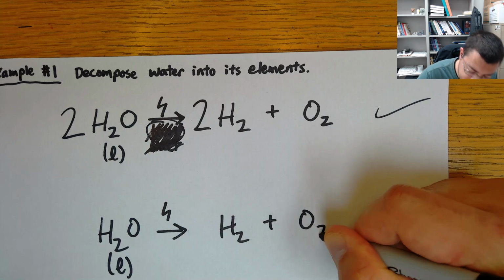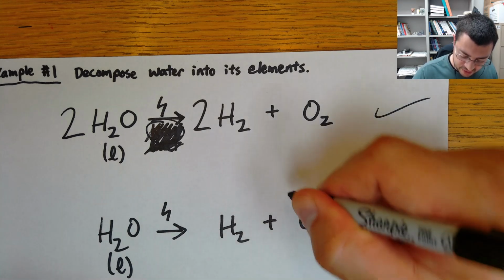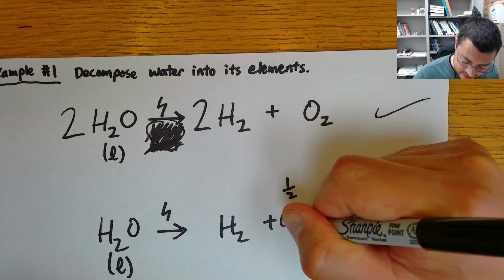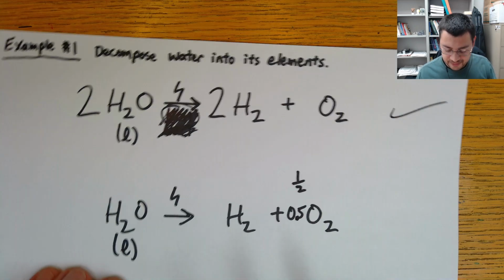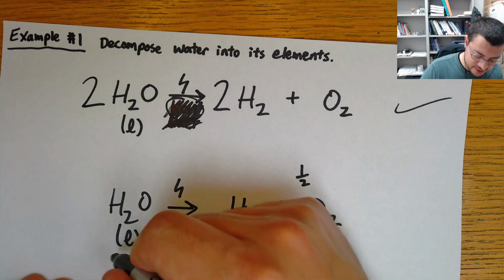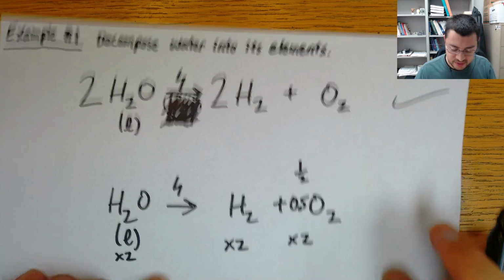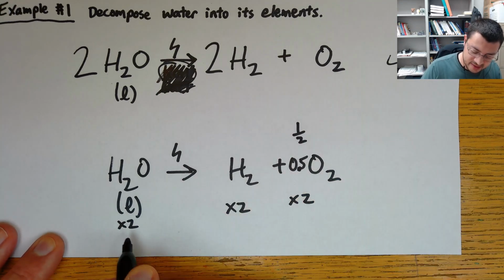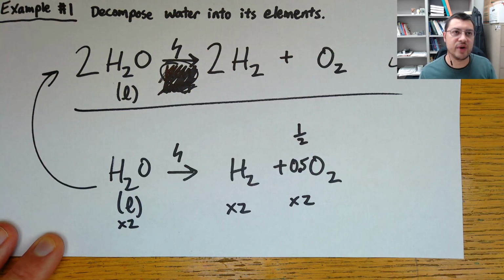could have written out the elements, and then to balance out the oxygens, you could have put like a 0.5 here, or like a 1/2, and that would get you to 1 oxygen on this side. And then most Chem 101 curricula don't allow you to leave fractions or decimals, so you would just multiply everything by 2 here to eliminate that. And of course, you'll end up with this equation here. All right, that was example 1.